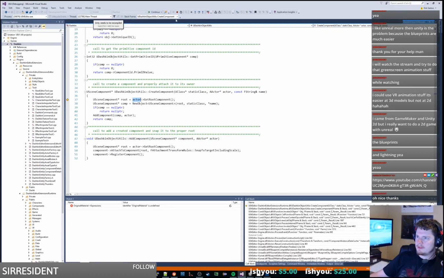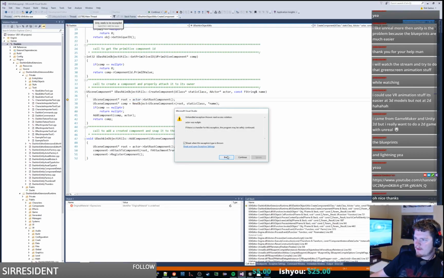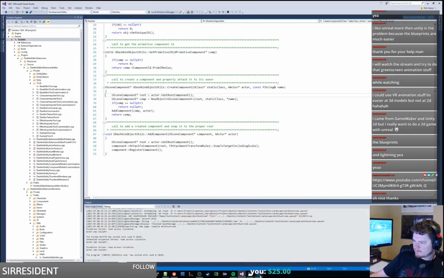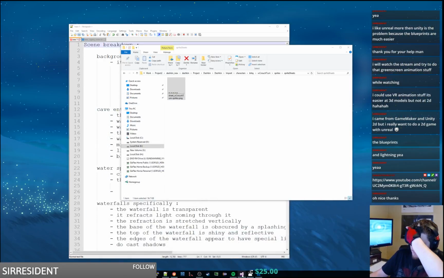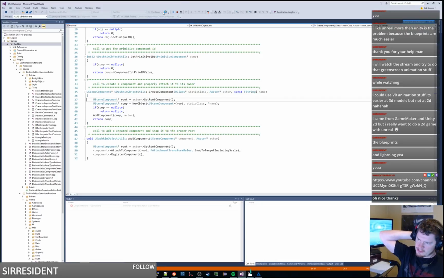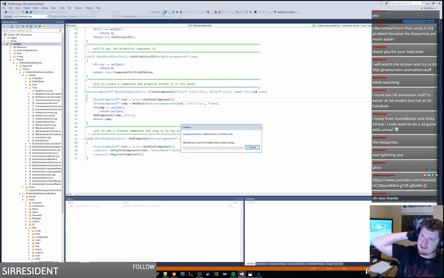Oh, whoops. Yeah, okay. Uh-oh, we just crashed our editor. Well, hopefully we saved. I didn't realize the create component call was something I had written.